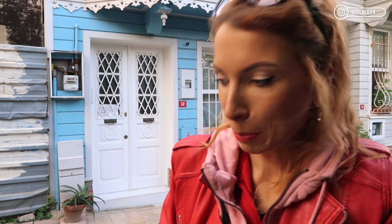Very Instagrammable place, you guys. I had to spend ages. I have my tripod, I'm on my own right now, and I had to spend ages trying to wait for a gap to be able to film here. But I've noticed it's a lot of locals here, so I think this place is on the Asian side of Istanbul, so it's not as touristy to begin with, and also this time of year it's not as touristy, I suppose, so we can't really compare, but I can see a lot of locals coming here to take their Instagram pics.